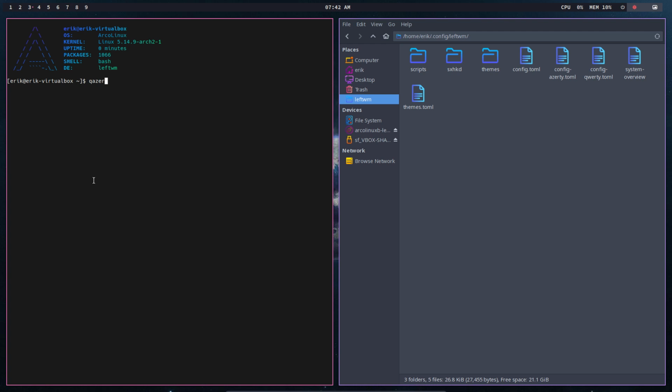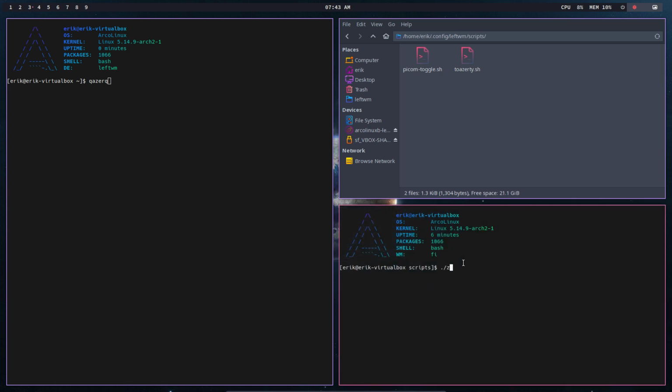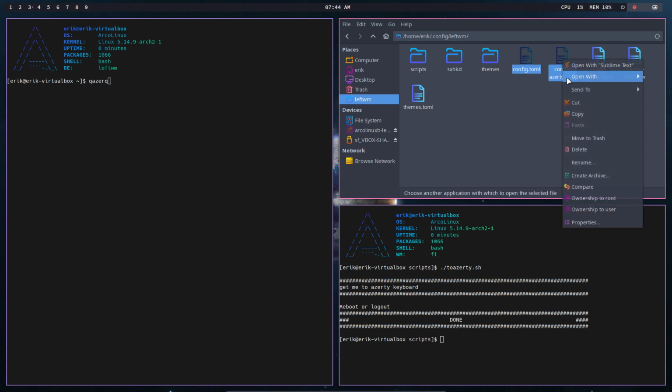All right. Okay, busy morning it seems. So we go to scripts, and then we have this to-AZERTY script that's just for me or any other guys that have an AZERTY keyboard, right? To AZERTY. And all it does is override this one in here and another one. So we've overwritten this with this. If you don't know what all that is, right mouse click, compare. It's just a few keys, but they're important for me.